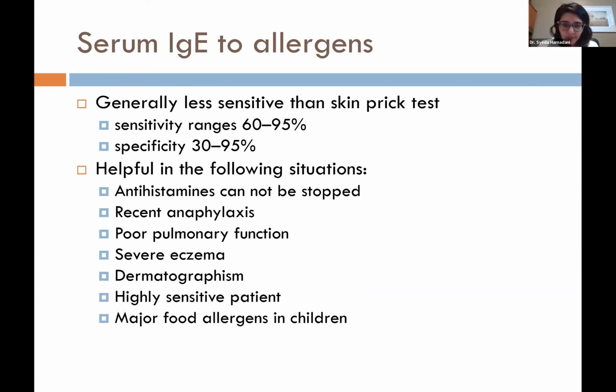If they're highly sensitive patients, or if they have major food allergens in children, on a rare occasion, if I have a child that's just very allergic to peanut, for example, and they've recently had a reaction, and if contact on their skin is quite severe for them, again, that would be a really good candidate for having them do blood work instead of skin testing as well.